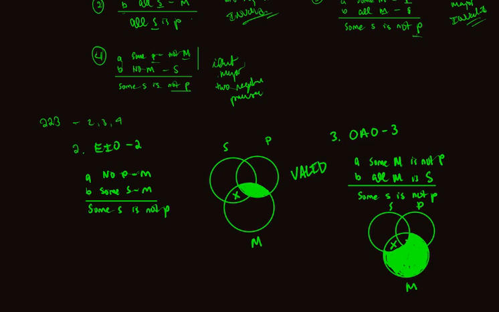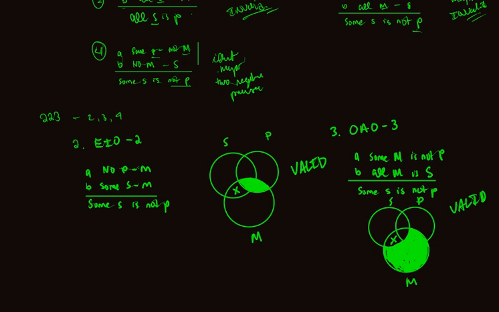Did we just do this? No, we didn't. We didn't do this. Okay. Well, this looks valid, right? So we have an S right here. We have an S right here that is not in the P. So this looks valid. Man, I hope these are not the same thing. Jeez.